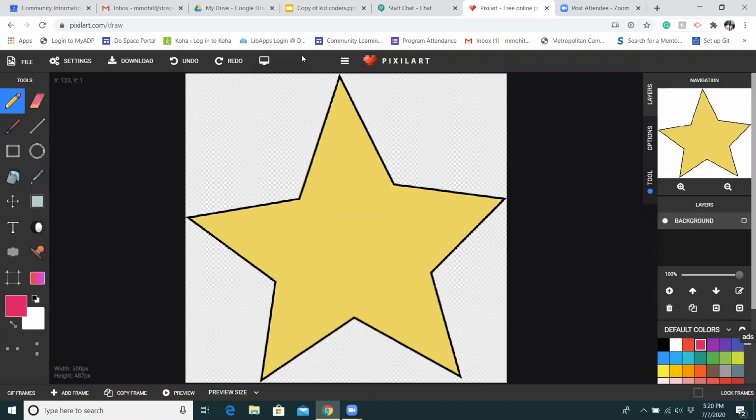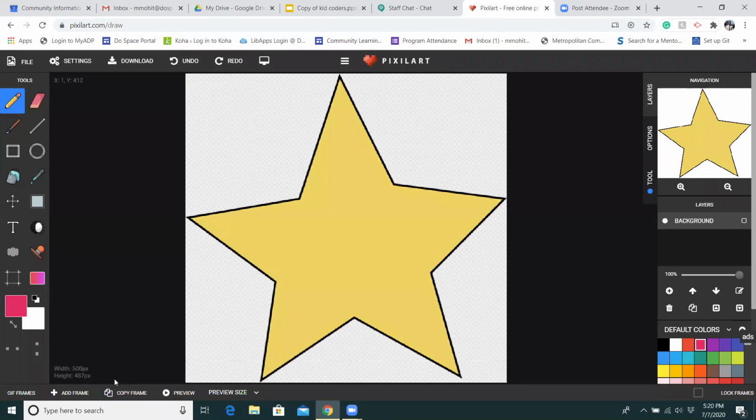So right now I'm going to work on this star image that I just imported. I'm going to choose the copy frame option here. You can always use add frame, but I'm going to copy because I want the star to be in every frame that I'm going to work on. That is the reason why I'm choosing copy frame here. For the people who were here from the start of the session, they saw that I used add frame instead of copy frame in our previous examples. Why did I choose add frame? Because I was drawing by myself, so I was drawing a different thing in every different frame.